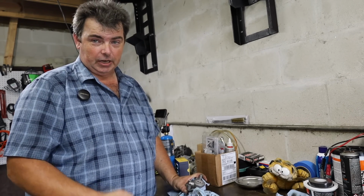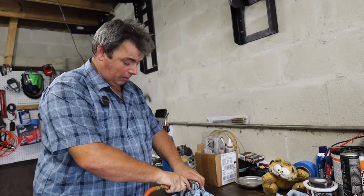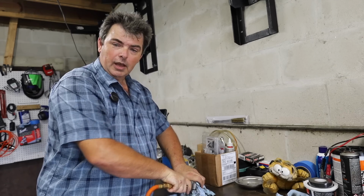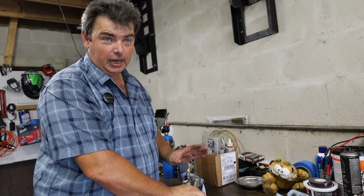You're going to have cartoon finger because it's going to be swelled up about 3 times the size it's supposed to be. Rubber tip blowgun, and you put it in the hole on the caliper where the banjo bolt's screwed into, and you just barely start easing air pressure into it, and pop! Piston comes out. Now that had some energy to it whenever it popped out of there.